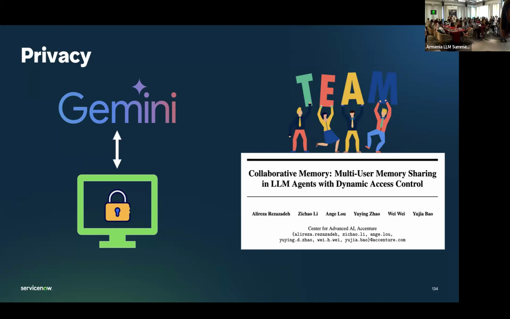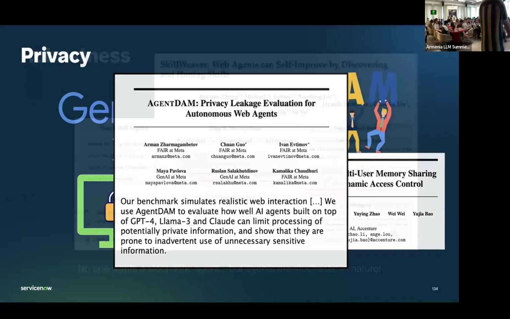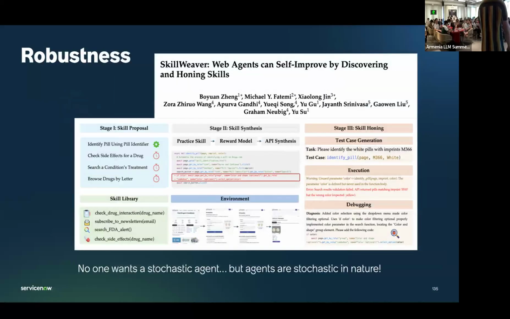And then there's collaborative memories, like when everyone will have their agents and maybe teams have their agents, what can be put in the team memory versus your personal memory, and how will the agent know where to store the information? This is an ongoing problem. We're actually doing some work on that. There are some papers on that already.